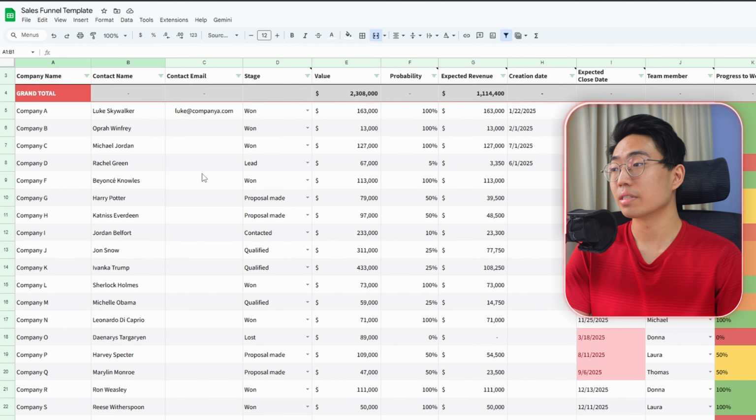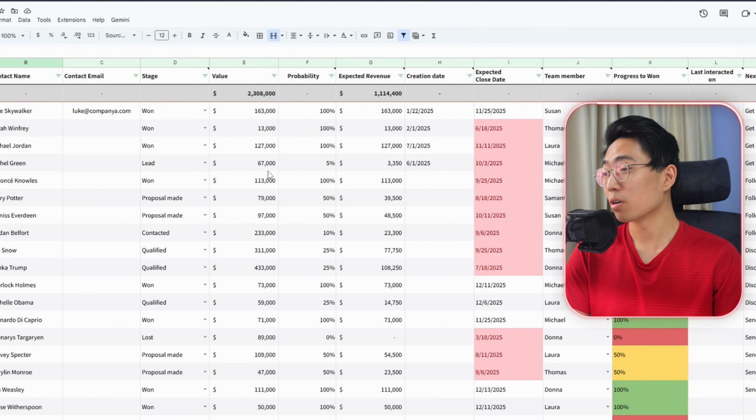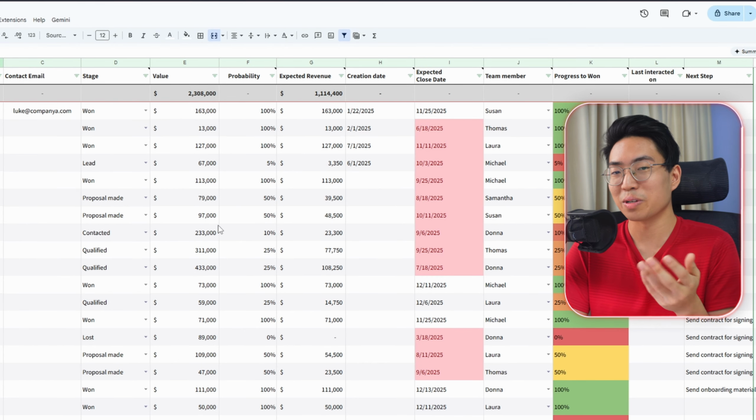This is the first result you'll get if you search for CRM Google Sheets in Google. So I believe a lot of startups are actually using this as their first CRM. It works, but we both know it's barely functioning.